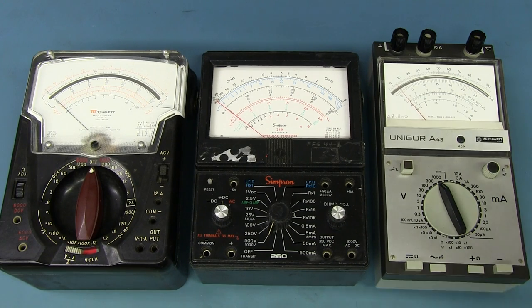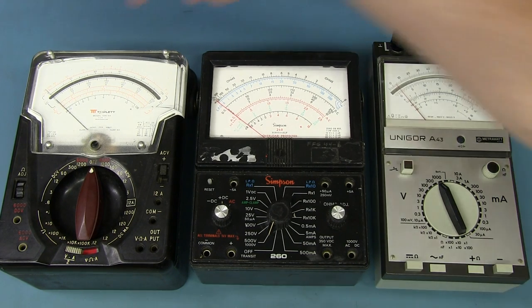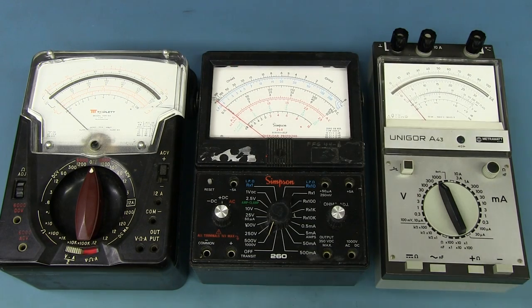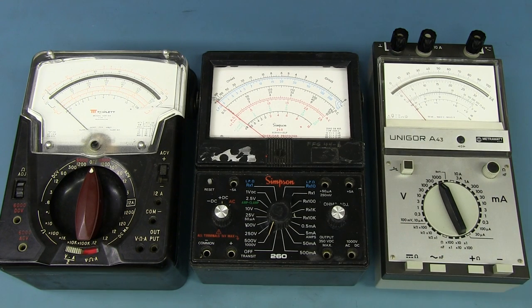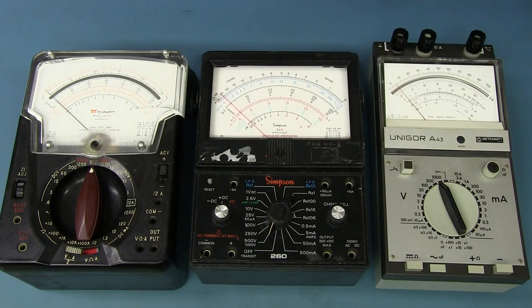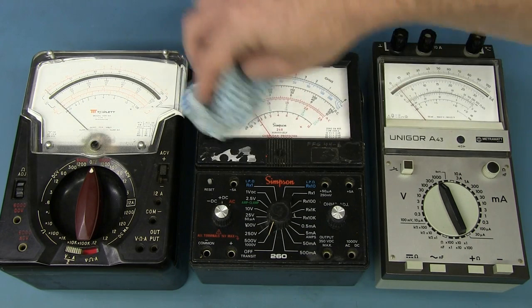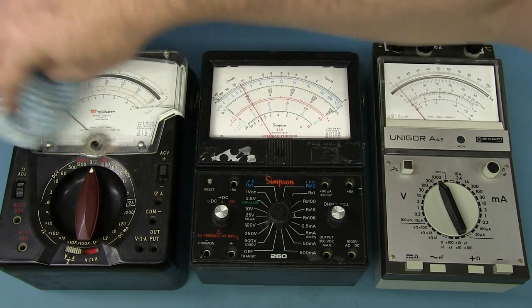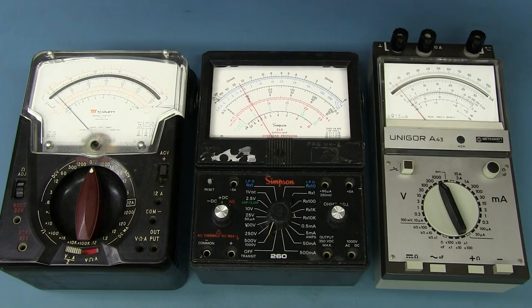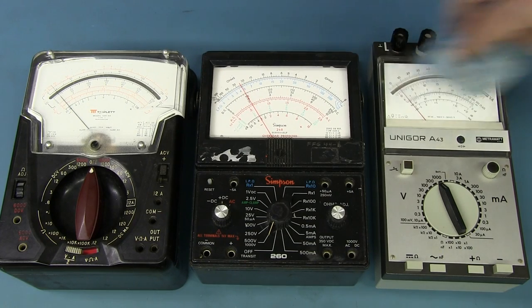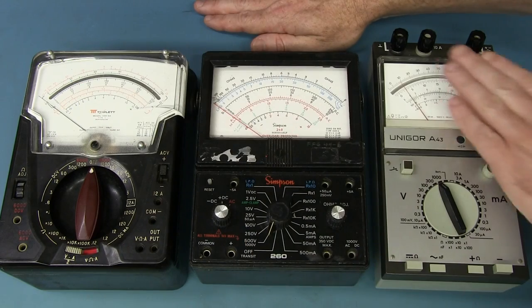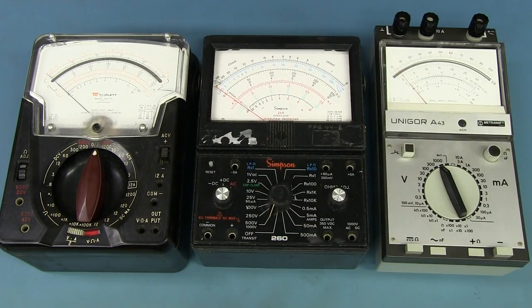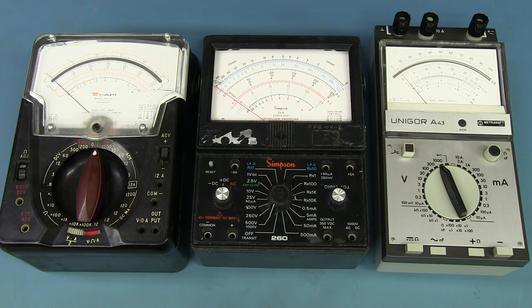Now, just as a little bonus here, I'm going to show you a way that we can get these meter movements to move without actually applying any input signal or physically shaking the meters. Watch this. Woohoo! Look at that! We can get the Triplet going and we can get the Unigore going. We can sort of reset those back to zero just by putting my hand on top. Look at that! Love it! So that's just a little trap for young players there, using analog multimeters. Beware!